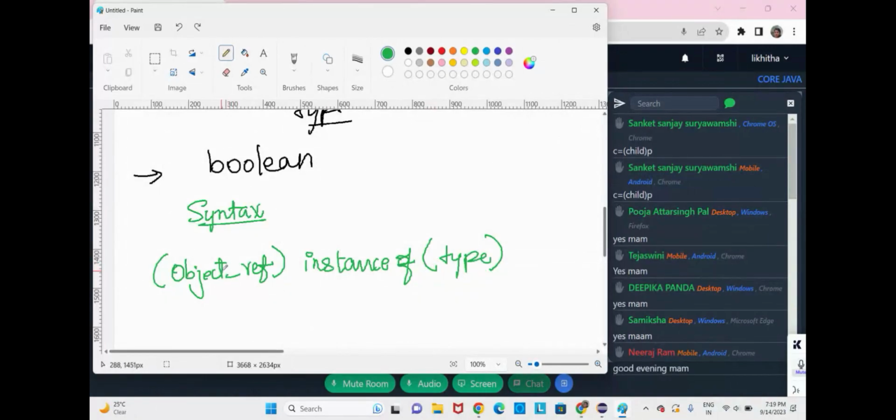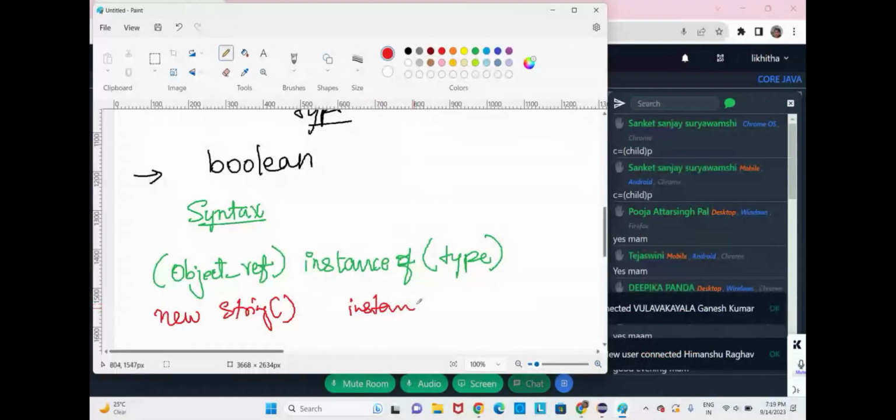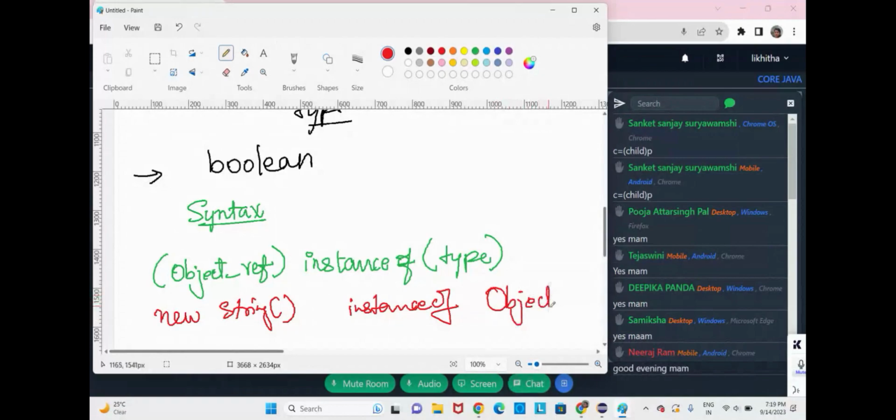Suppose you're creating an instance of string, new string, an object reference. This also stores a reference. You can directly mention a reference variable or this instance, both are the same. Now this new string of no-argument constructor instanceof Object. Here string is of object type.